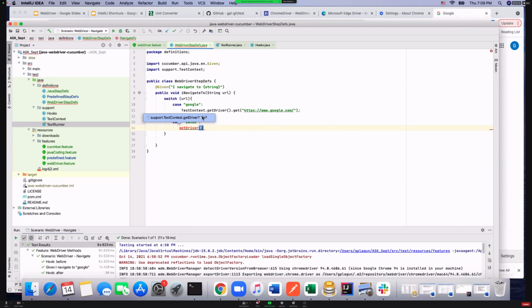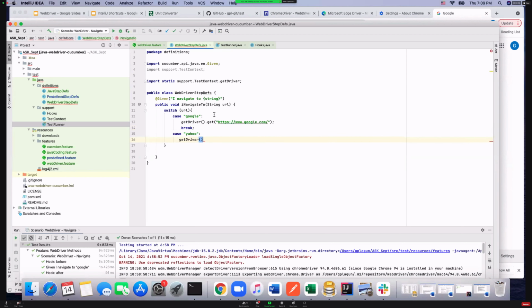If you click on option enter, and if you are a Windows user, alt enter, it will be added as import static support test context get driver. And from now on, you don't have to use this complete text, test context get driver. This will not be needed now.